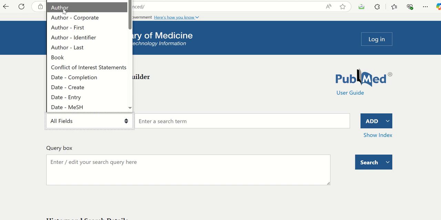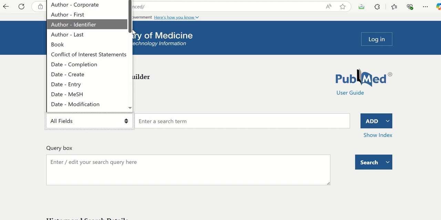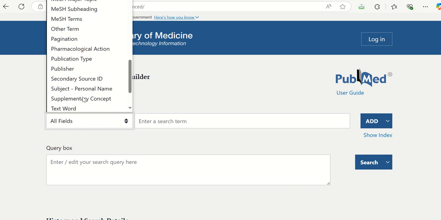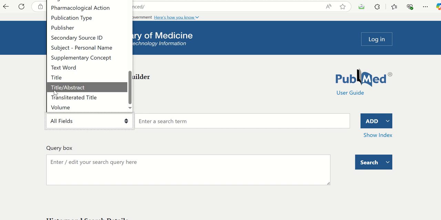You can see you can search the author corporate, author first name, author identifier, author last, book, conflict of interest statements, usually at the end of the article, the date of completion, the date created, the date of entry, MeSH, modification, all this. But for us, we will focus on this title slash abstracts.